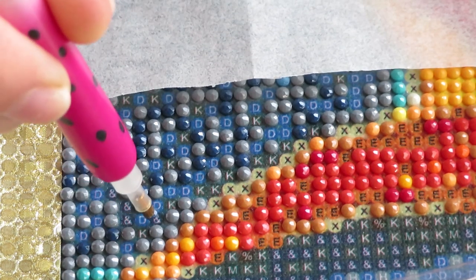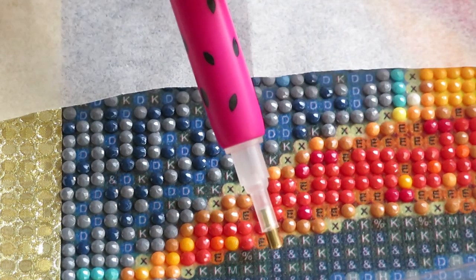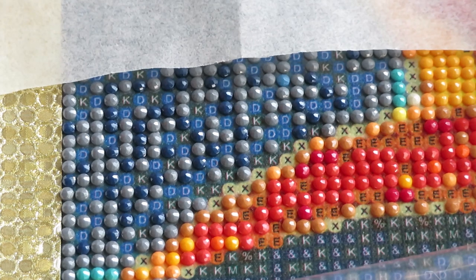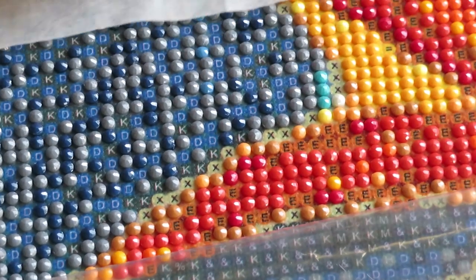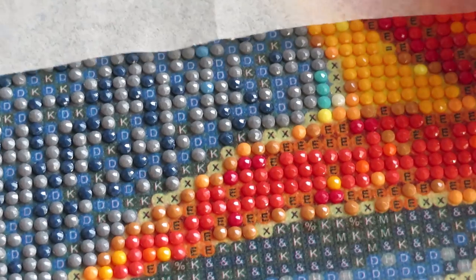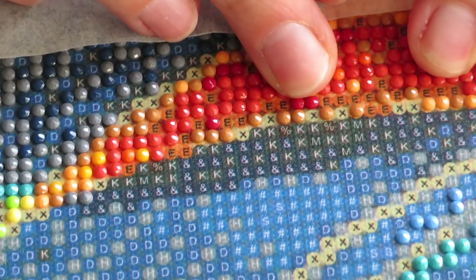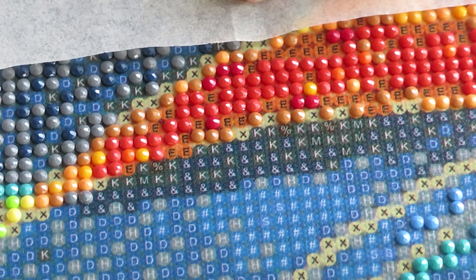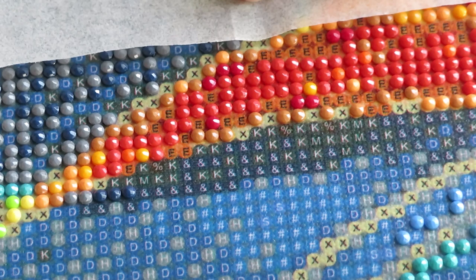I've been turning this canvas upside down. I'm working from the very top of the canvas right now. That's the tail of my red fish. To be honest, I don't even know which fish I like better now. I was always impressed with the red orange fish, but when I look at the black fish, such a unique color combination up there that I think I might even like that fish more. Okay, we have a big line in here, so we can use the multi-placer.